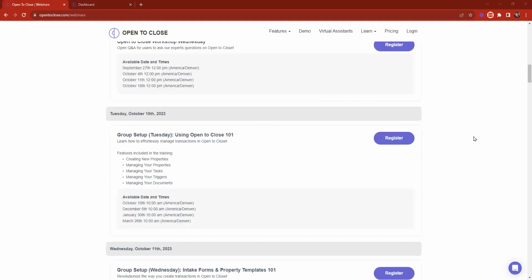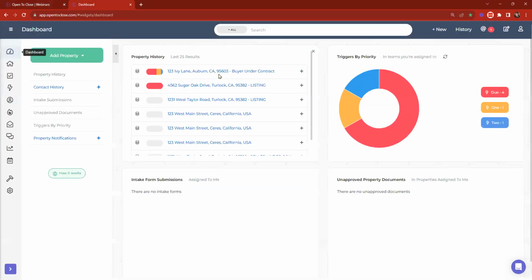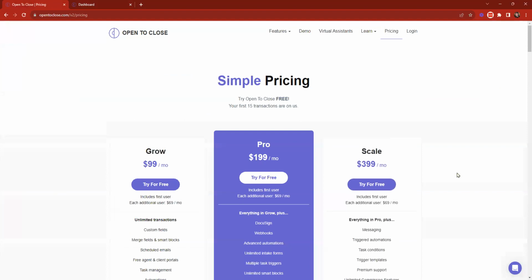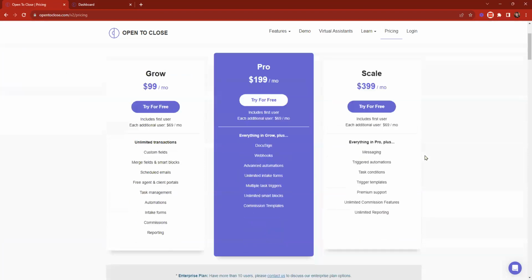But when it comes to deciding your triggers, where do you want to do what, right? It depends on what plan you're on. So right now, the account that I'm under is on the Scale plan. What this means is that I have access to property triggers. The Scale plan is our $399 plan. It is the most expensive plan. It is also our enterprise plan. So think about it as you get everything, the bread, the butter, the whole dinner. This is like a Thanksgiving feast over here when it comes to the Scale plan with all the features that come with it.